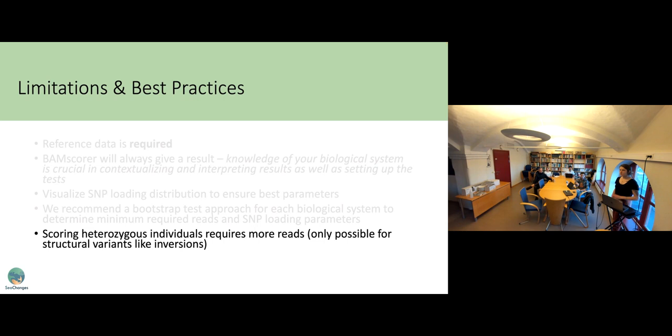The other thing is that we can only do two populations at a time right now, which does slow you down a little bit, but we found that you can do a hierarchical approach. So let's say you have, for fish, for example, the eastern or the western side of the ocean, and you know there's differentiation. So you can first say, which side of the ocean do they come from? And then within those sides, maybe you have other types of differentiation. So you can slowly fine tune your way to saying what's the final assignment for this? We've talked about adding more populations for future versions of it, which we're not developing currently, but we might in the future.